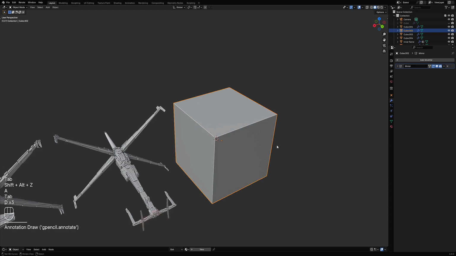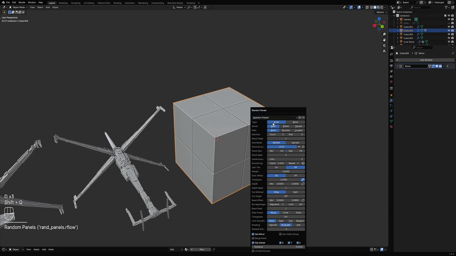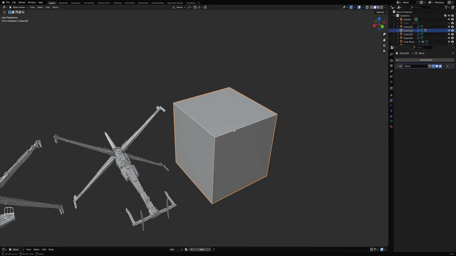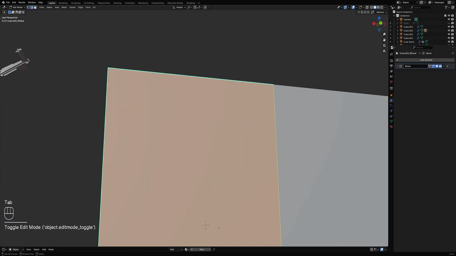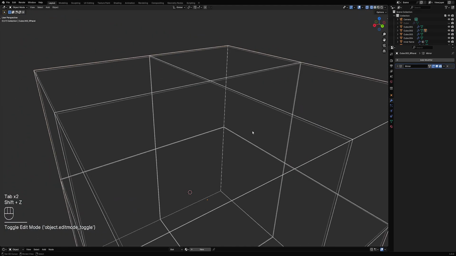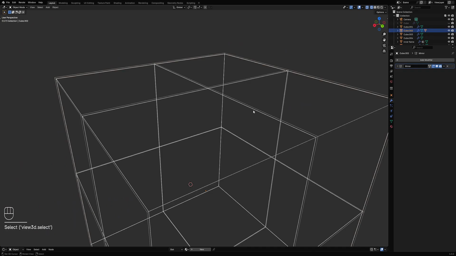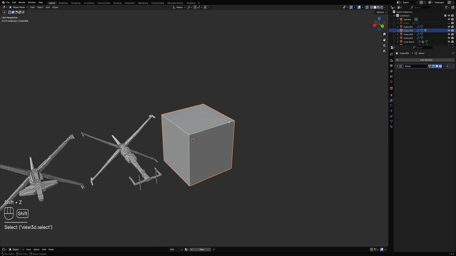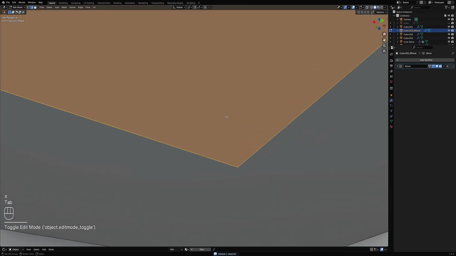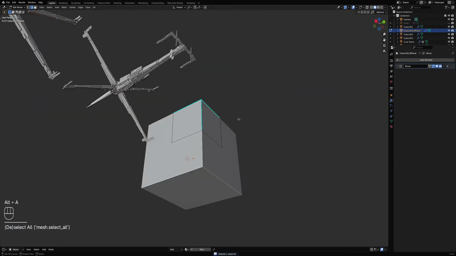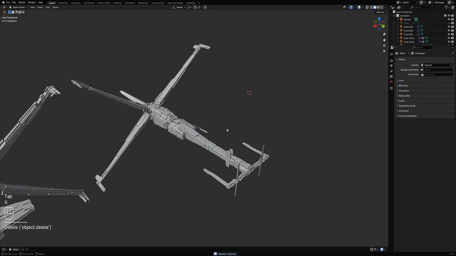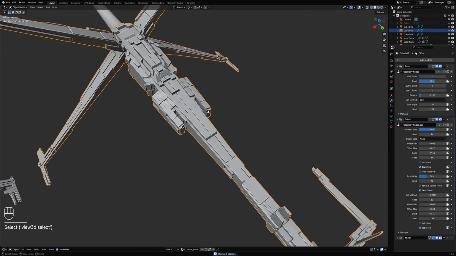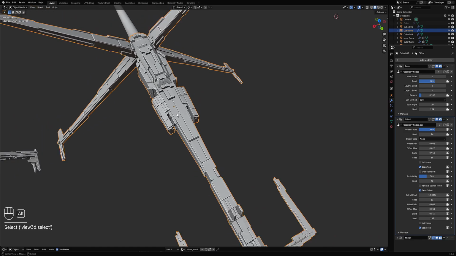And random panels, inset, and clipping, increase distance. And when you see here, get rid of the cube. Those faces are gone. So it's easy to do that with Python, and with GeoNodes, not so much.